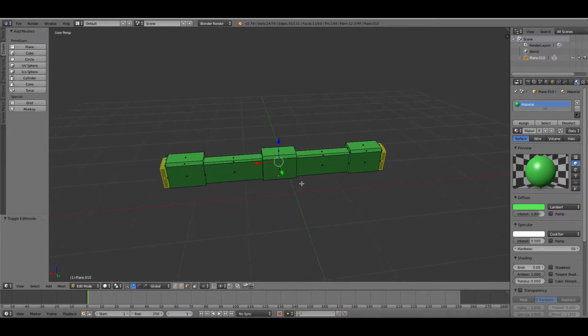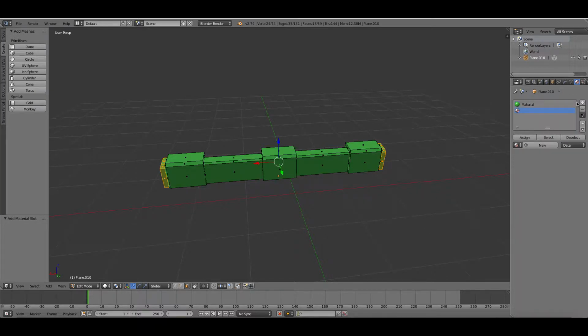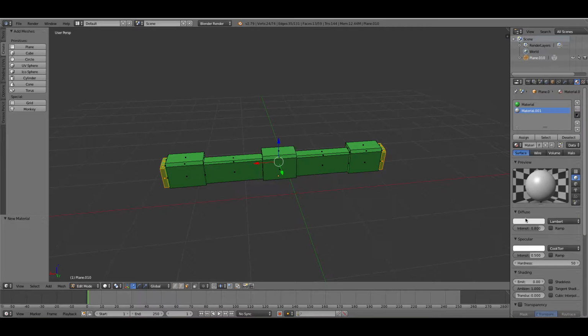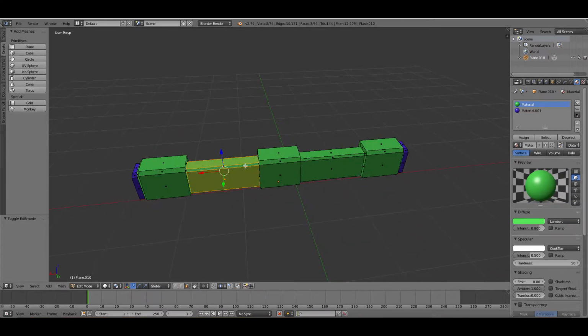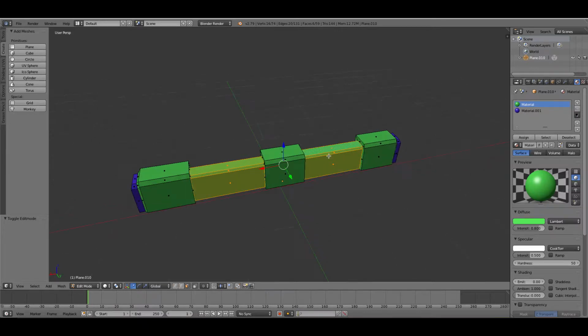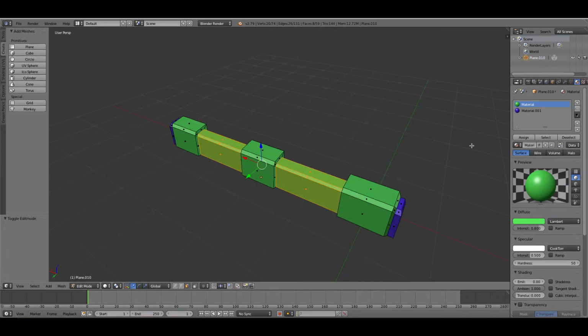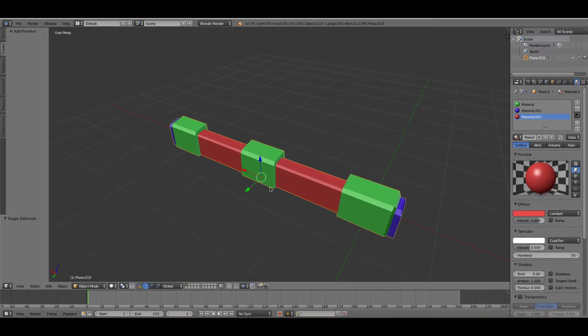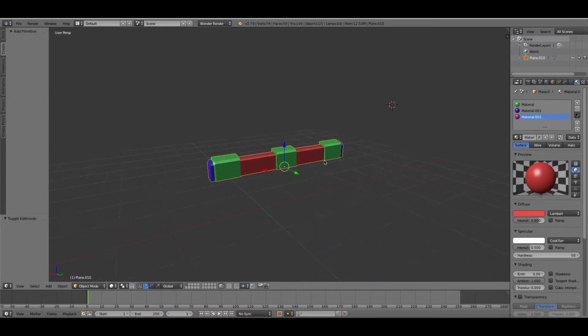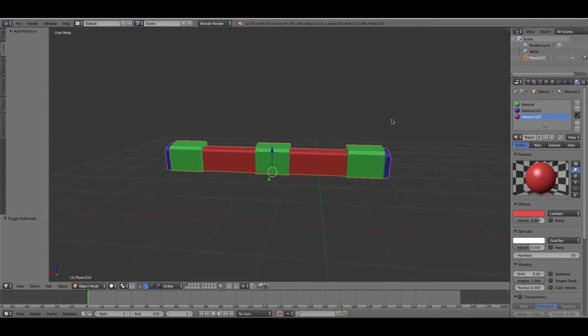And now that I got them, I click new material and make the color blue, and then I click assign. So you got your green and your blue, and now if I was to grab this and add a new material again, just make it red, just for fun. Assign. Here you colored it, and now you gotta export it basically.